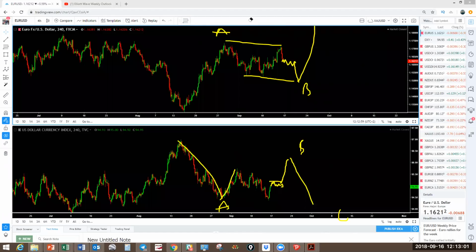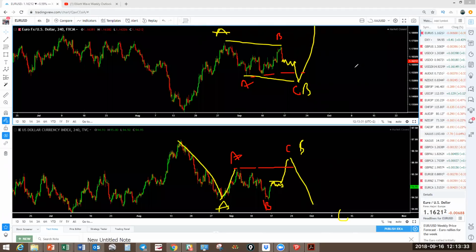Internally you will have this A, B, C, and you're expecting this to be an impulsive move. A, B, C, expecting this one to be an impulsive move as well. You may not get an entry point easily, but that's what you're going to be looking at. So look for these entries in the 1-hour time frame, targeting these levels minimum, targeting this level minimum. These two pairs are easy to trade in the week ahead. So you need to monitor what happens there.